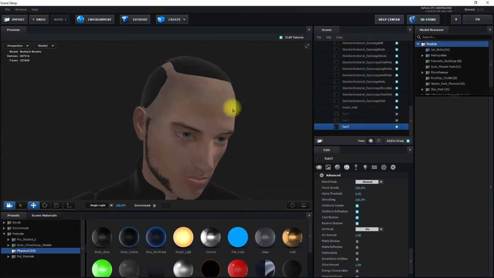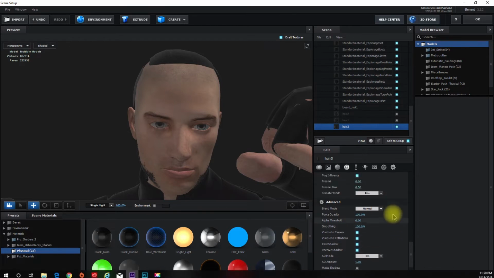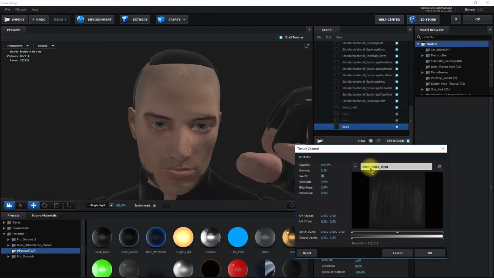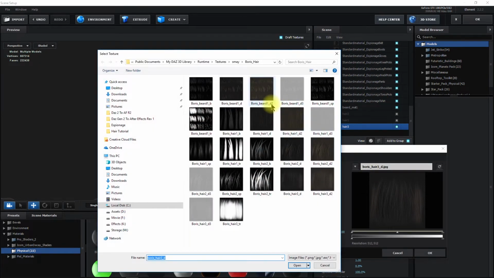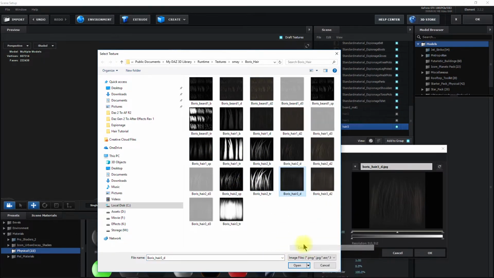So you can see there, the hair 3 really is just a catch-all. It's really underneath all the other layers, and it's just to make things look a little more consistent. So I'm going to start with hair 3, and I'm going to do the diffuse layer. Same thing, double click, find the hair 3 diffuse. I'm going to copy it out of there to the working directory.